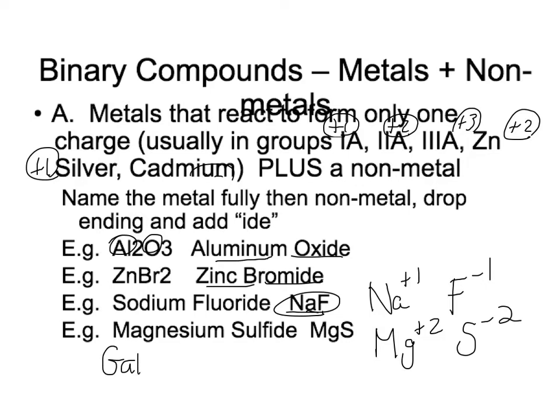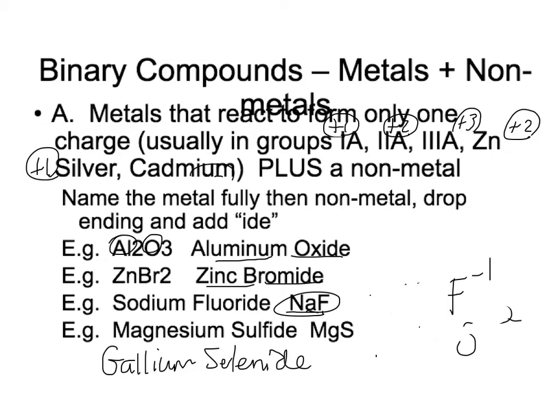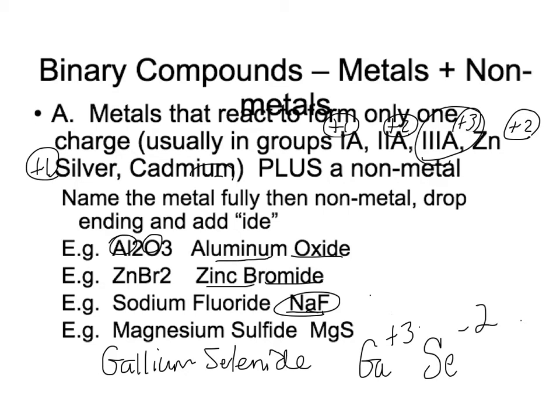If you had something like gallium selenide, just as another example, I would again be really careful and write out the charges before I wrote the compound. So I would go back here and say, okay, gallium is a plus 3. I know that. It's in group 3. And selenium's in the oxygen family, so minus 2. And so in this compound, I'm going to need 2 galliums and 3 seleniums. So that is the compound. And again, if you want to keep those charges up there, that's perfectly fine.